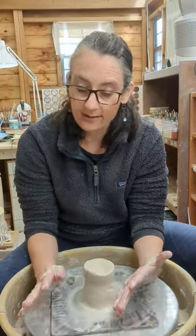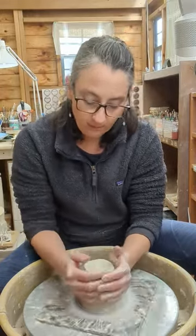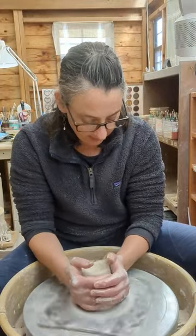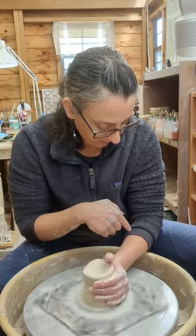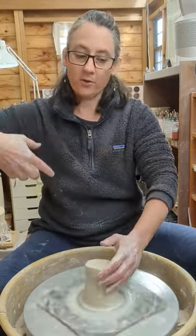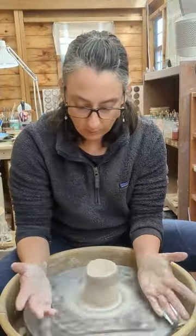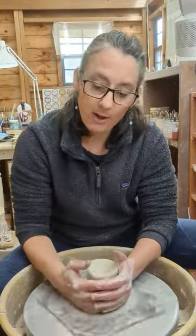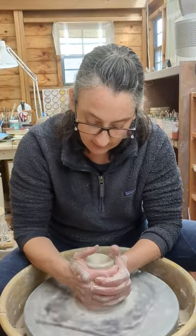One of the tricks is to make sure your left arm is braced against the splash guard. If you notice your hands are doing this and you've got a wiggle — you can see that wiggle right there — you're going to use the muscles in your upper body to put your hands around the clay and get that arm on the splash guard and put the clay in the center.